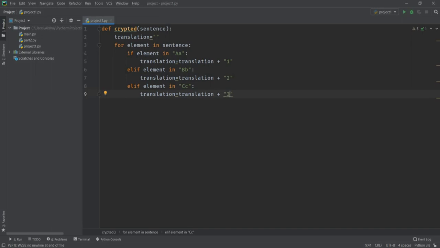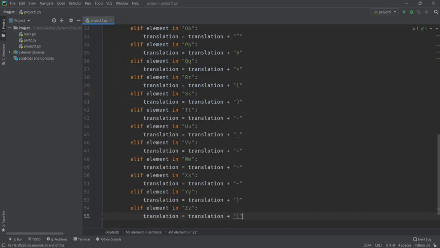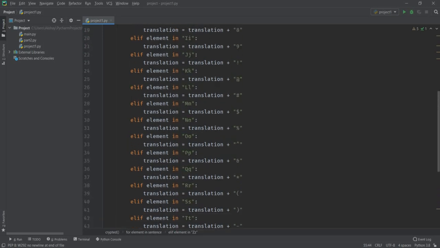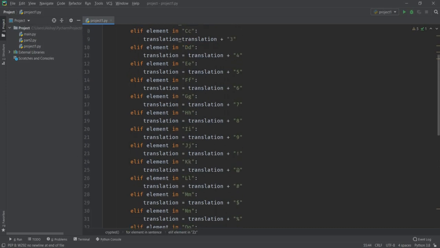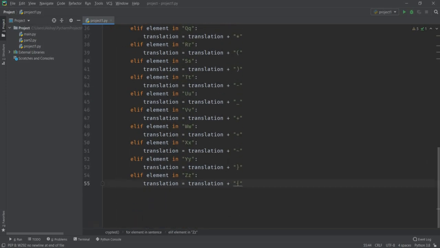I want you to do the exact same thing for the letters of the alphabet. At the end, it should give you something that looks like this. As you can see, I have all my letters here and each of my letters is replaced by a symbol.